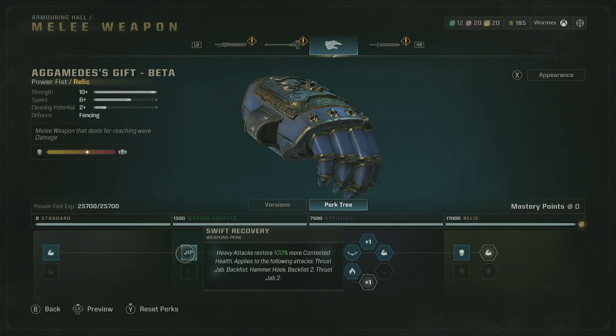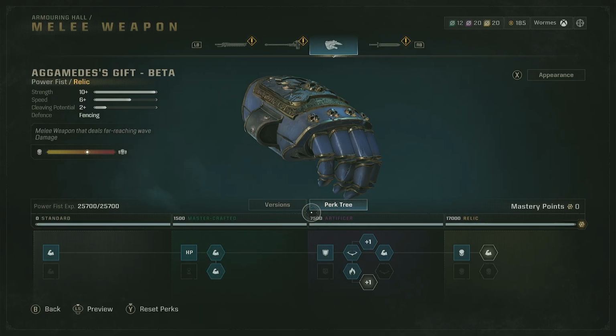We're taking swift recovery, and you are wanting to tie that with following blow, because this is going to help you hit back fists more, and that is giving you 100% more contested health. We're going with 10% on our melee right here, and these are our 2 damage resistant perks we're looking for.